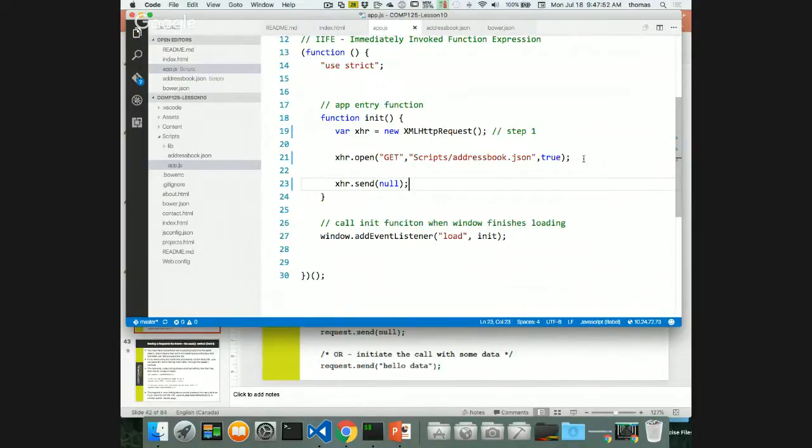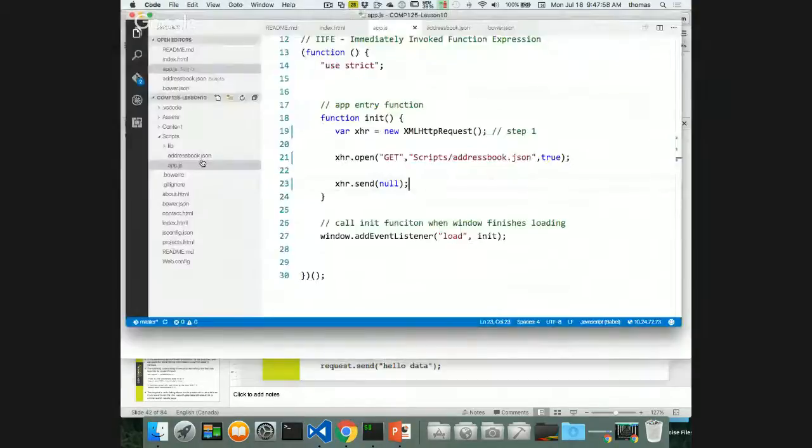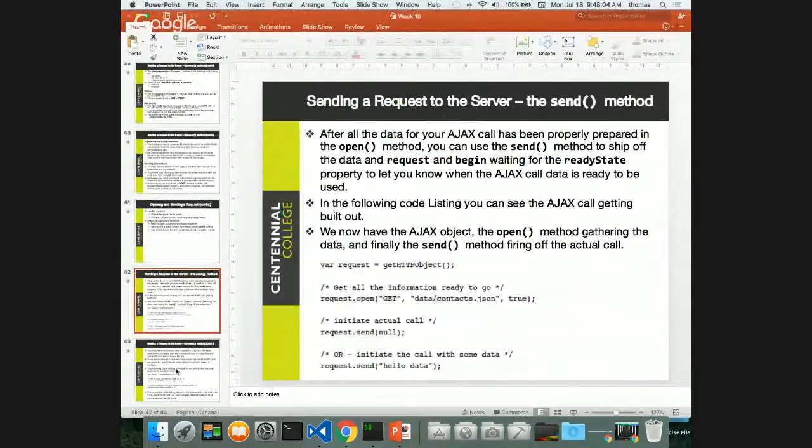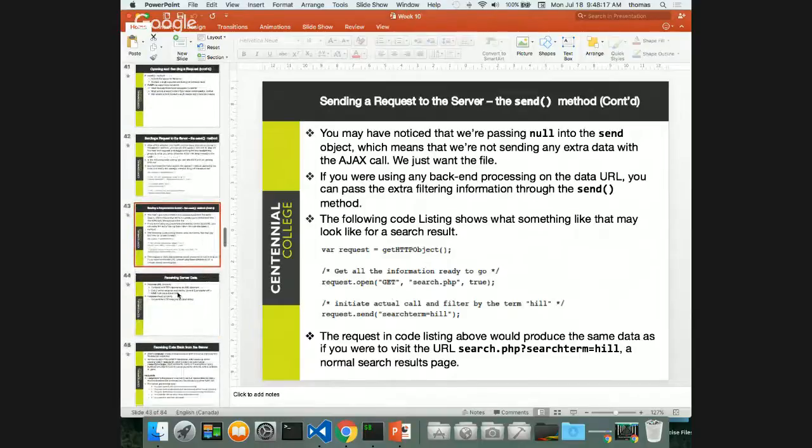That's the next request. Let's go back to our page, and as we refresh, we can see again there's no error. It doesn't mean anything, by the way. I'm just telling you there's no error on the page so far. So we've done the request. As an example, we've got the request object done. We've sent it. You can actually send a search if you want, to filter the item by hill. We don't want to do that right now. We can do that later as an example.